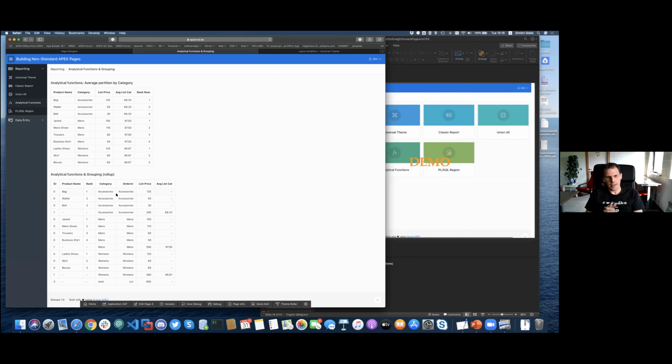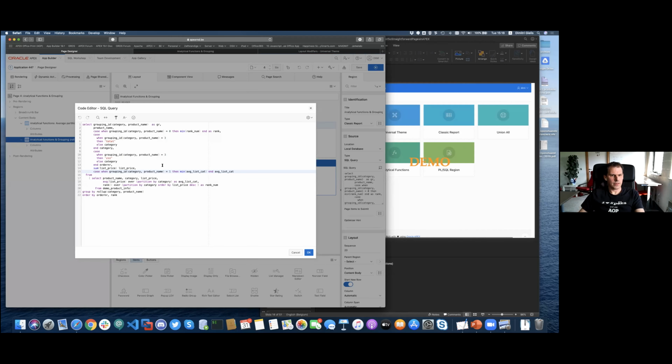It might be overwhelming the first time you see this, but here's my grouping, and you see it puts a 1 when it added an extra row. So Oracle, by using this analytical function and this grouping with rollup, created a new row. It added the category here, and it added the average list price here, and it didn't add it here.